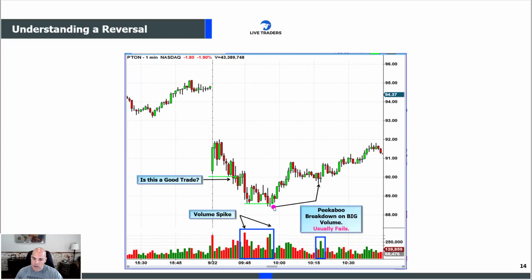What's the term, guys? Price tells us what is happening. Volume tells us how it's happening. And when you get a volume spike with little to no price follow through, that's a warning sign. And the warning sign is run, right? All of that has been taught to you before. When you get little to no price movement with a huge volume spike, run away.